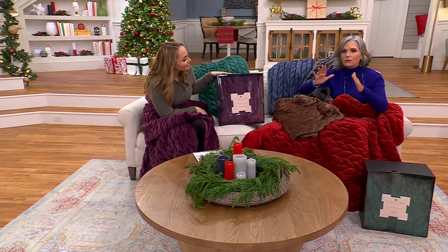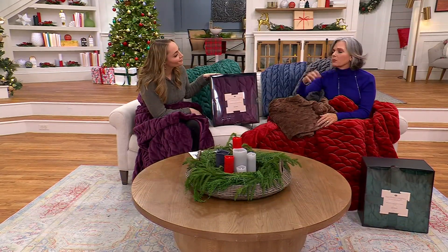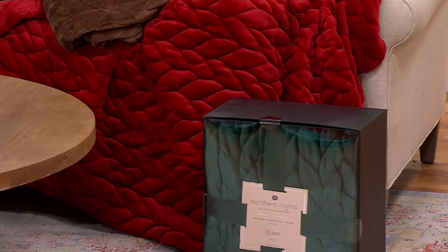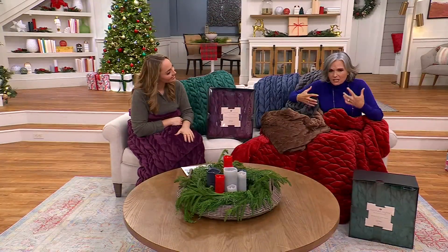One of those things for me is looking out my back window at beautiful trees all changing colors right now. I also have a Savvy Star plant from Roberta's Gardens — I've had it for five years, and it makes me so happy. I stop and look at it. I believe this throw is that same thing — because of the sheen, the deep rich color, the soft plush nature, the texture — it just has this beautiful quality of elegance and sophistication.